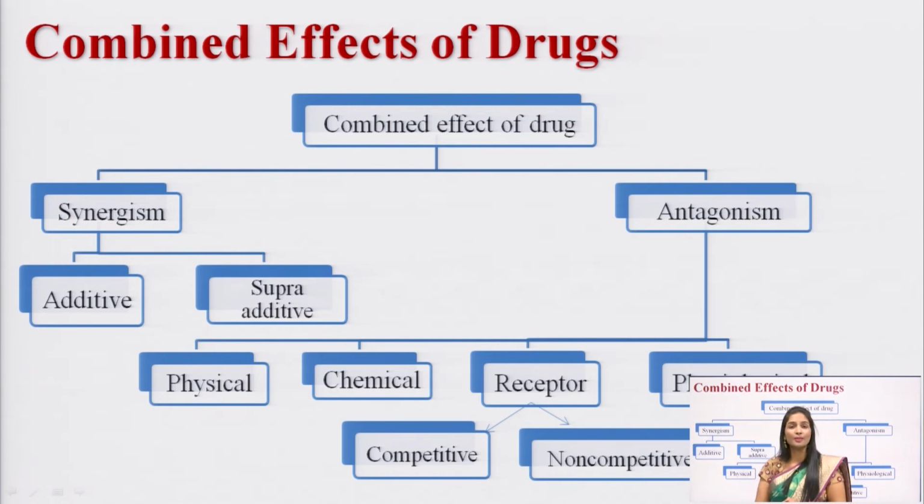And next one is receptor antagonism, which has been categorized into two types. One is competitive and the second one is non-competitive. So, if I am talking about competitive, what does it represent? Here someone is going to compete with another. The antagonist drug will compete with the agonist drug and bind to the same catalytic site of the agonist drug and block the action of the agonist. So, it is called a competitive blocker or competitive antagonism.